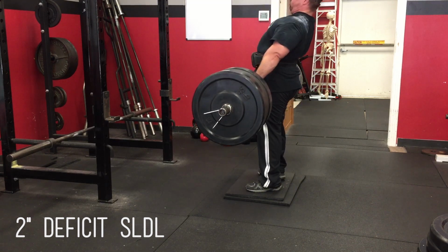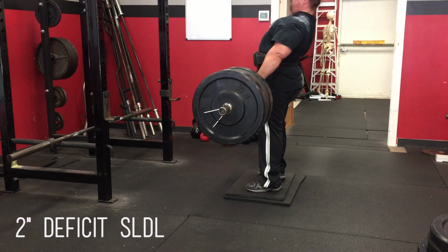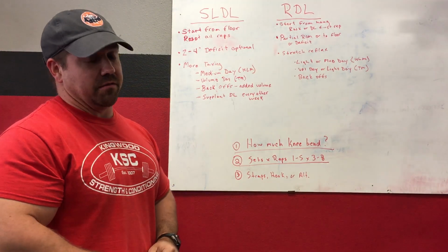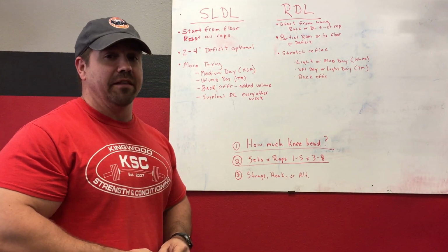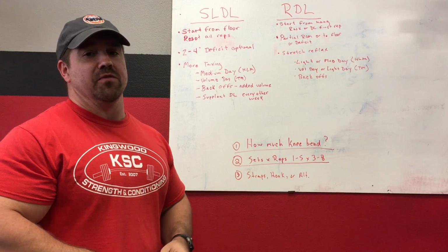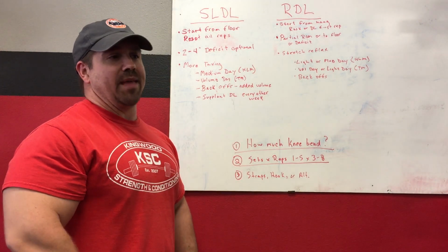But you'll see this often where lifters are standing on a 2 to 4 inch deficit to increase the range of motion, and that's just a brutal way to strengthen your hamstrings. Romanian deadlifts are often done for a partial range of motion, okay? Originally, this was a popular exercise mainly for Olympic lifters because it strengthened the second pull. So they could overload the second pull with a much heavier load than they would be doing in a clean or a snatch.